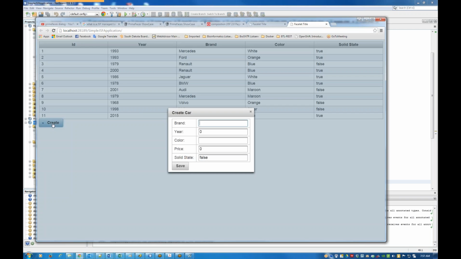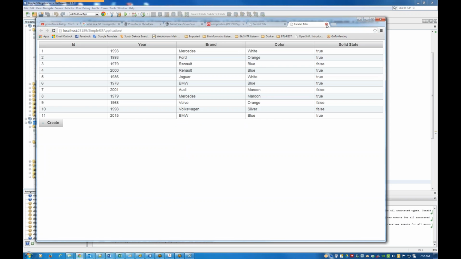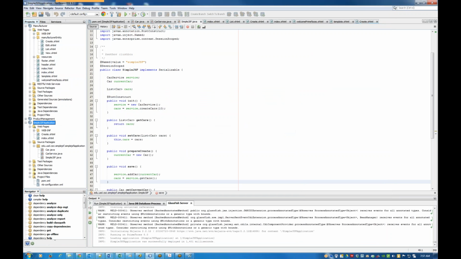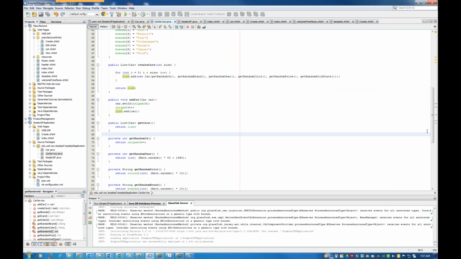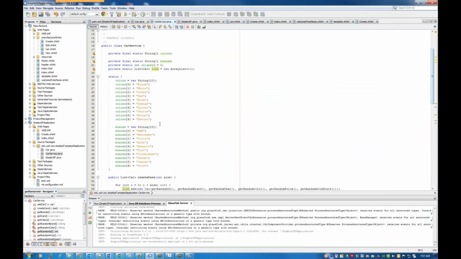One other thing you'll notice is we have brand and we have color as just text boxes. But in our service, we have a predefined set of brands and colors.